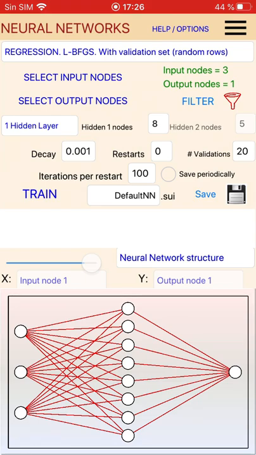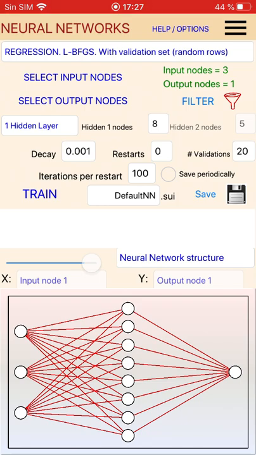Well, I recommend you to read the PDF file because in the PDF file, of course, there are more things explained. And one of the things explained is that the training happens in the background. So sometimes the training is very time consuming. Now it's going to be very fast because it's a short number of cases. But if you train a difficult neural network with many cases, the training is in the background. You can use your phone, you can make a phone call, you can use other menus of StatSuite, okay?